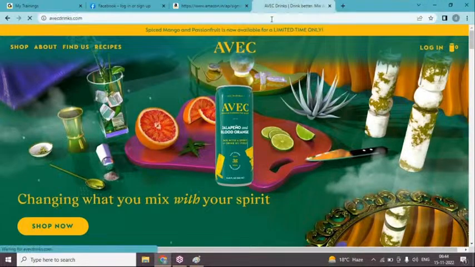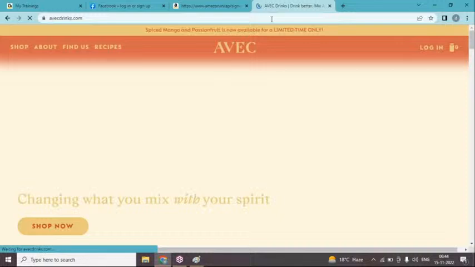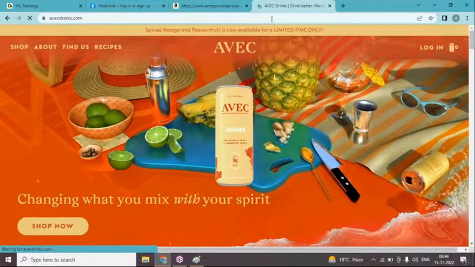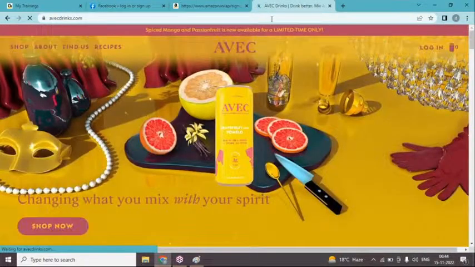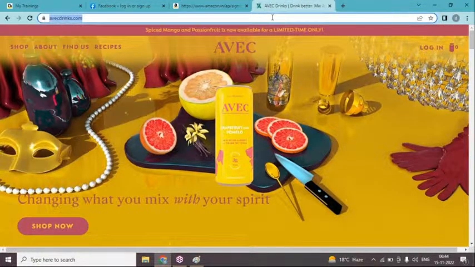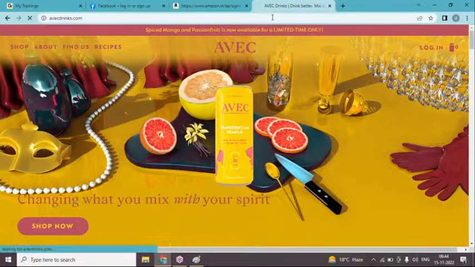Once again, if I refresh it, see how the content is changing. Every time content is changing like this. It means the theme of that application is completely changing.